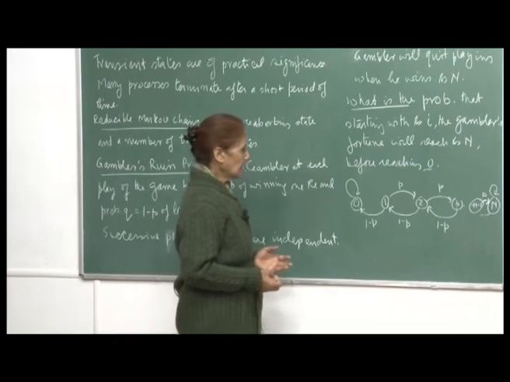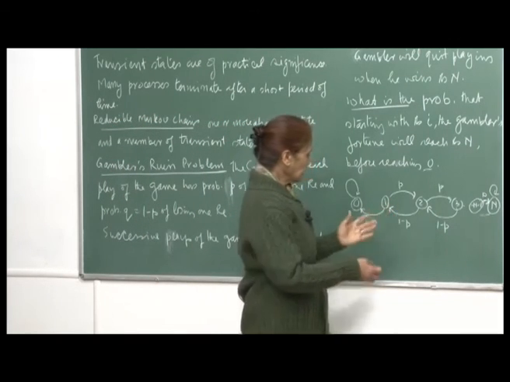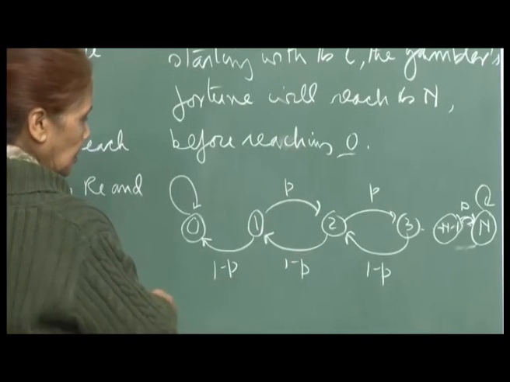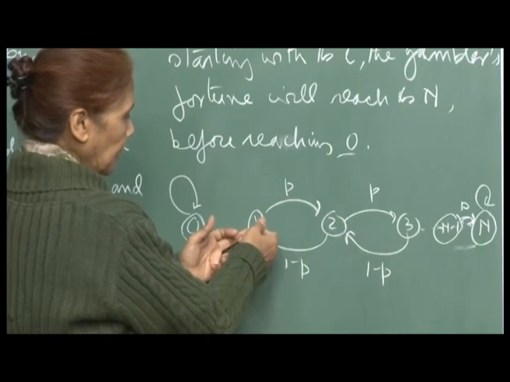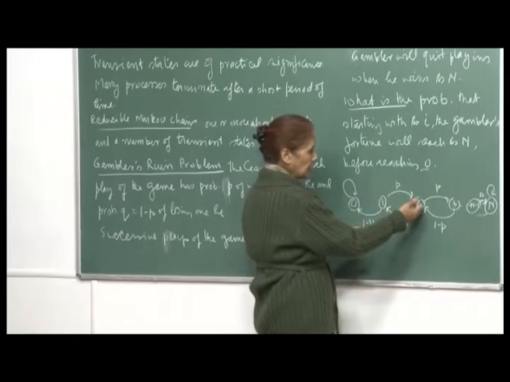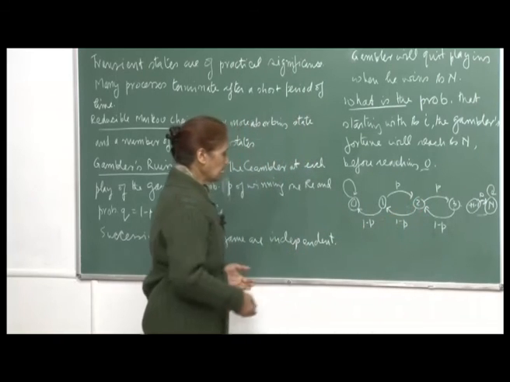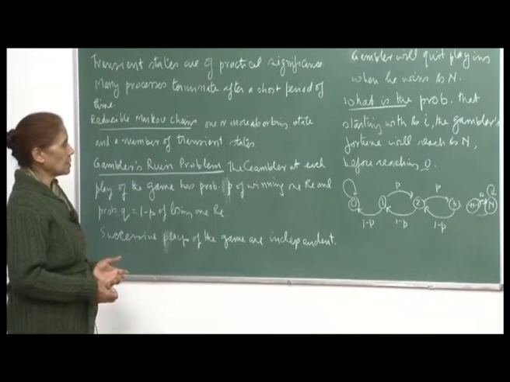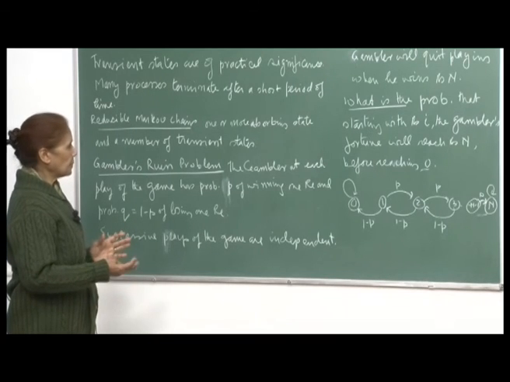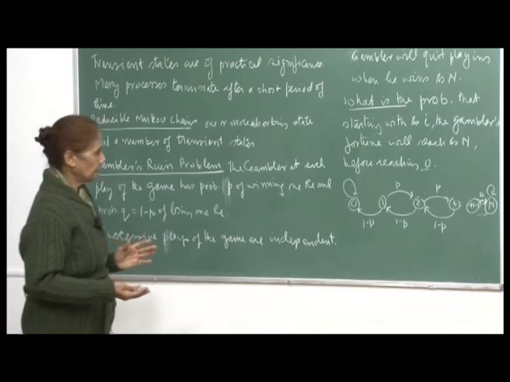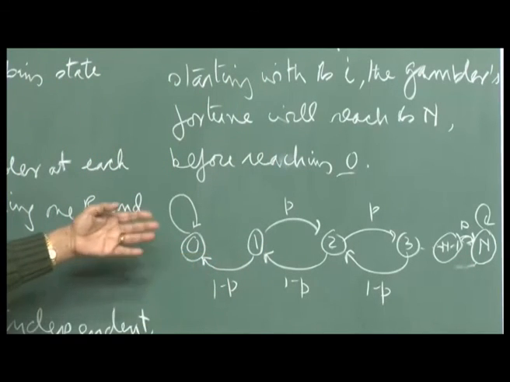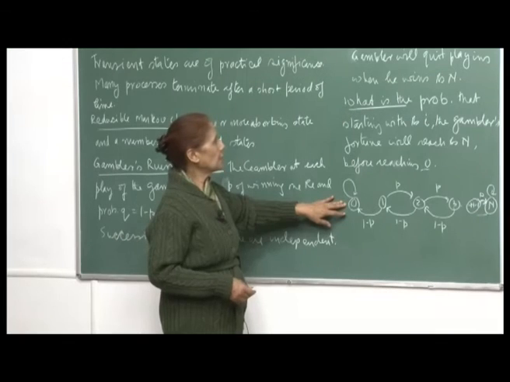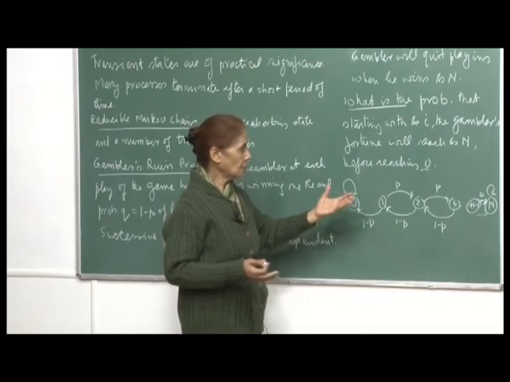You can immediately see that this is a Markov process, because your transition to the next state just depends on where you are, and it does not matter how you reached 1 or how you reached 2. So you can immediately conclude that this is a Markov process, and it has a short duration. That means it will terminate if the gambler ends up with n rupees, or if he just loses everything and is back at 0. So, starting with rupees i, we want to find the probability that the gambler will reach the fortune that he wants to make.